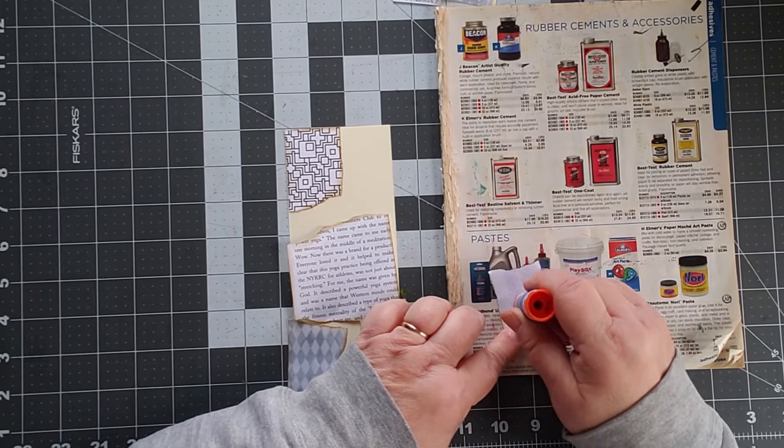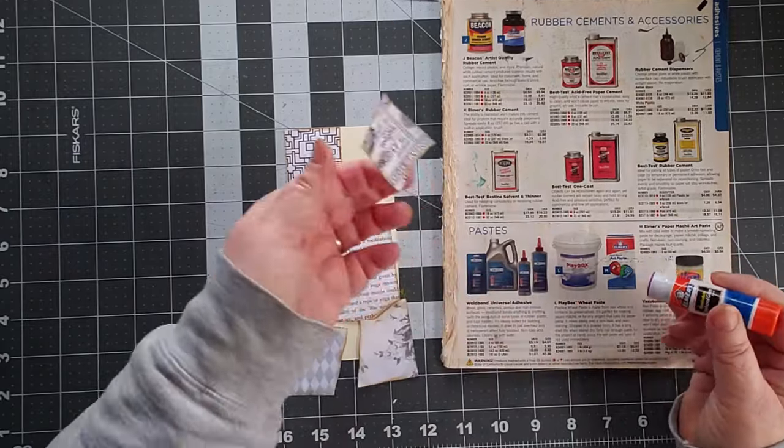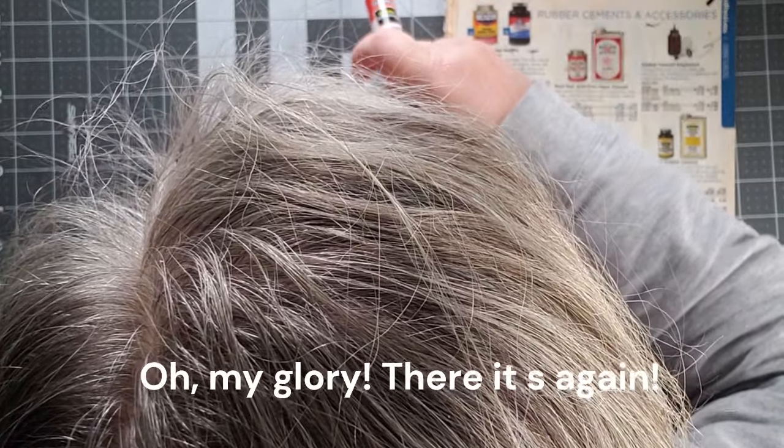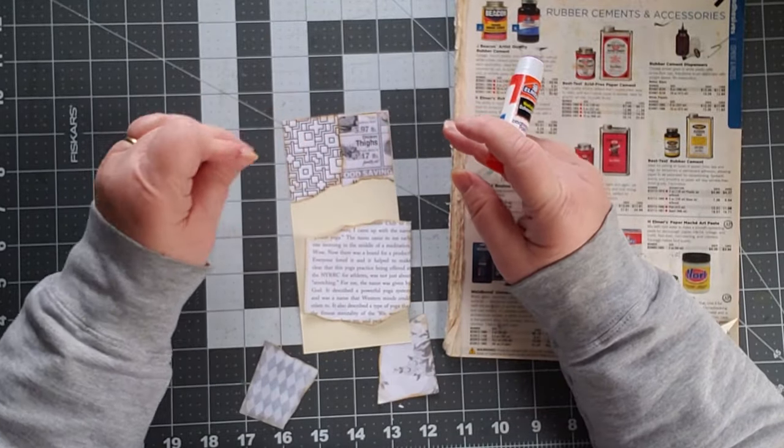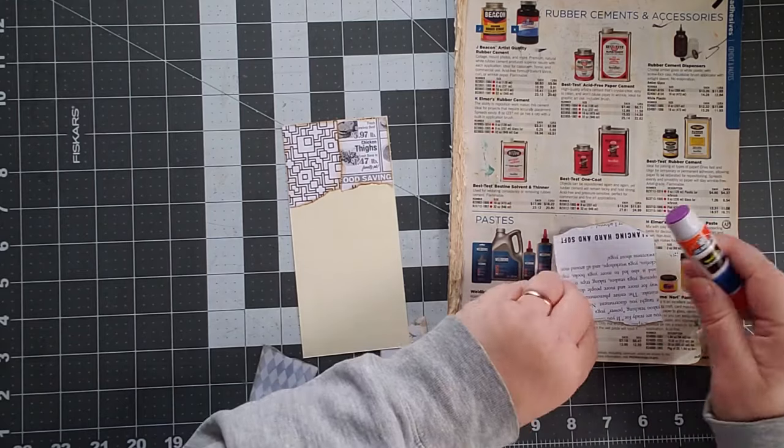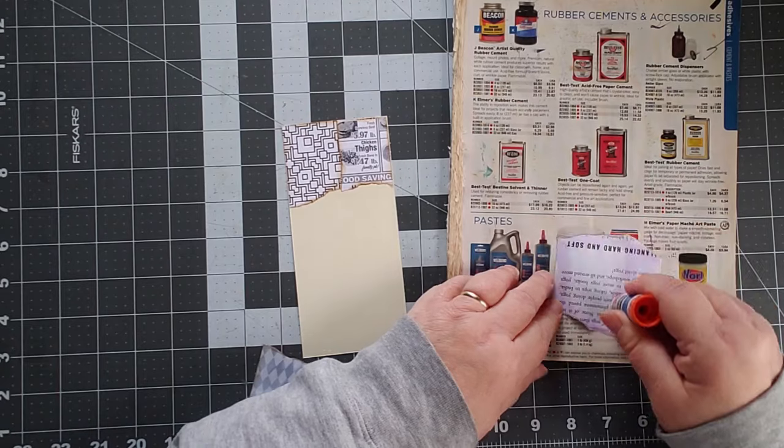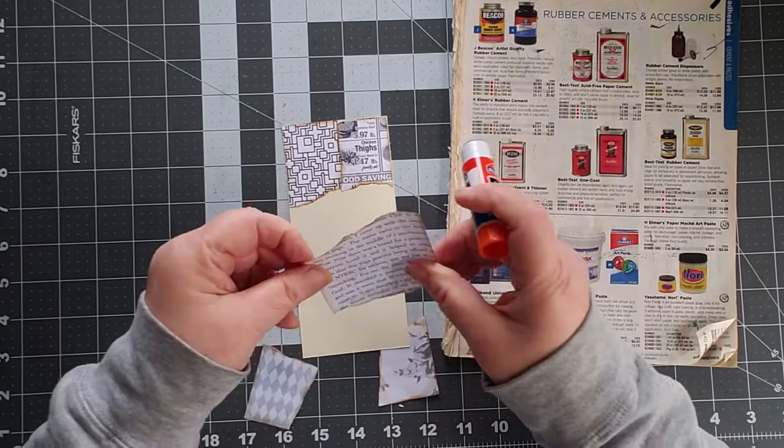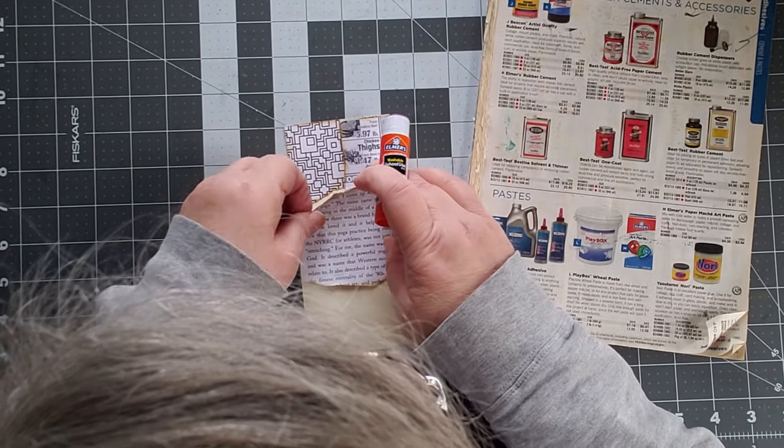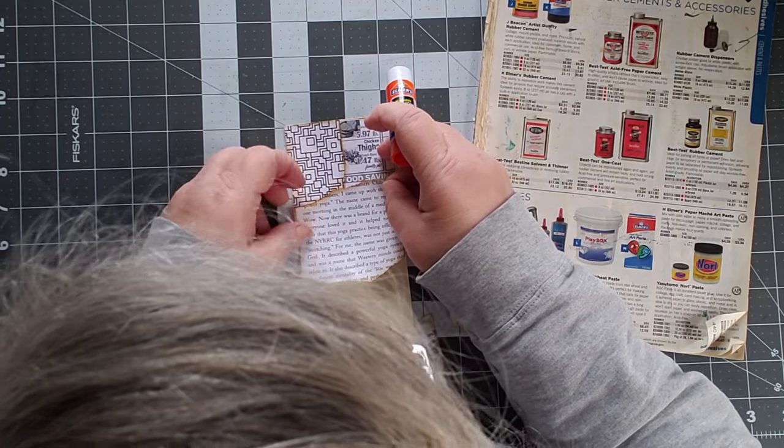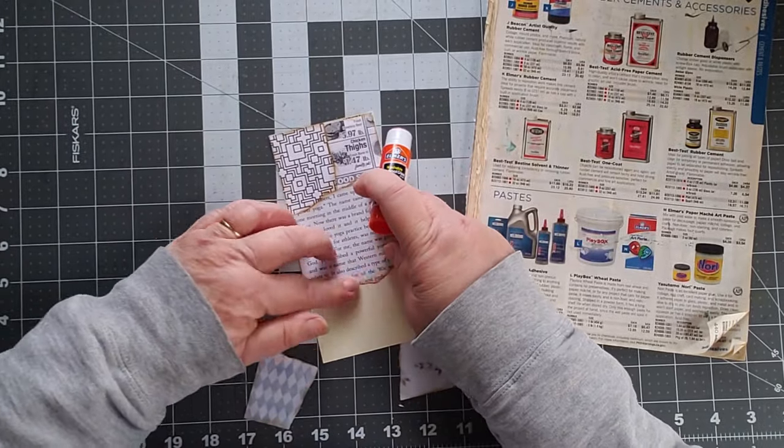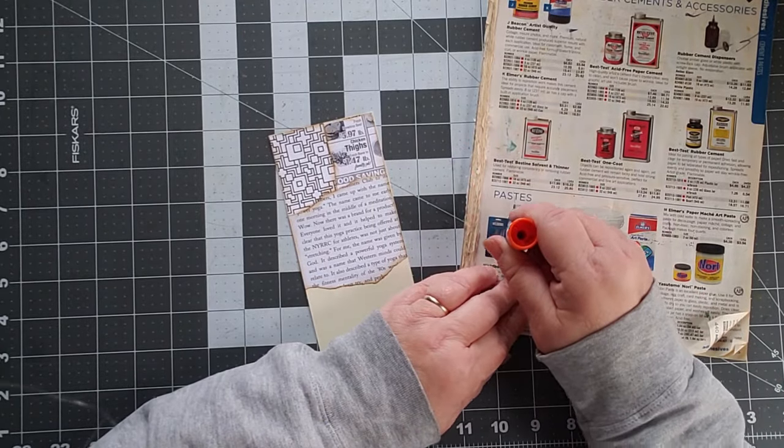And this is going to give a slightly different look. So, for my pages that I do. I have here. I have used a. Obviously, the ad. That's what's in my hand right now. I used. I'm just lining it up. I have to concentrate. I can't talk and line up things at the same time very well. That was from a. What does it call it? A Tesla something. Anyway, it's a. Coloring book. And, you know, one of those adult coloring books. With mazes and things like that. In it that you can. Color and mandalas. That's what that's from. Now, this one doesn't quite line up as well as I'd like. Because things do shift. So, I'm going to push that up. Just a little bit. And that's going to cover up my food savings one a little bit. But it comes into line here. And that's fine. And let's see if on the bottom if I have to do some adjustment too.